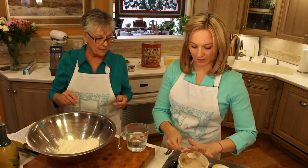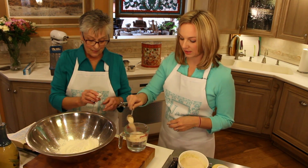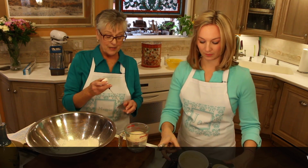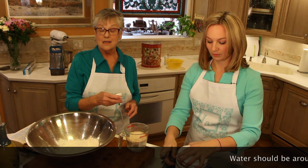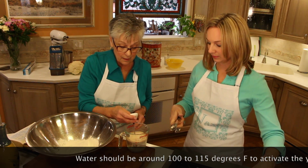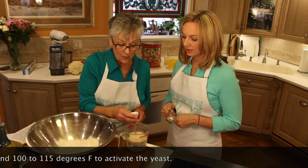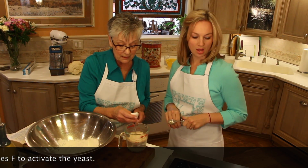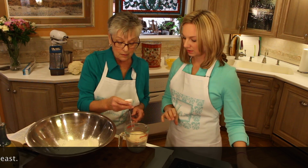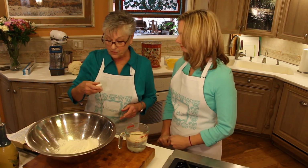It's best to have a thermometer if possible with the yeast, because if the water is too hot, you'll kill the yeast, and if it's too cold, nothing will happen. So here's hoping. Do we have to put sugar in it? It doesn't say so. I always put a little bit of sugar in, but we don't need it. After all, we don't need extra sugar if we can live without it.